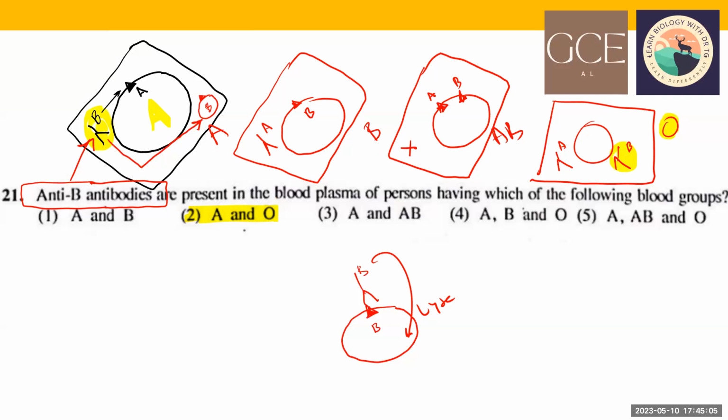You don't need to remember all these things, only remember the A and B antigens. Based on that, the antibodies are present. You can draw this picture. You don't need to memorize by heart. You can quickly draw this picture and get the information back again. If you know only that A antigen is on the red blood cell and that person has plasma B antibodies, if you know only this first fact, you can draw these pictures and get the information. But this lesson we revised in detail. I just want to say the question is asked directly from the theory.